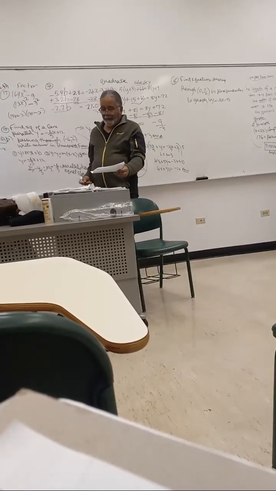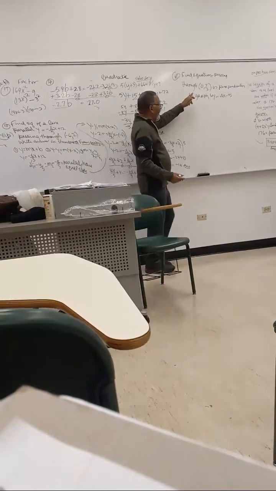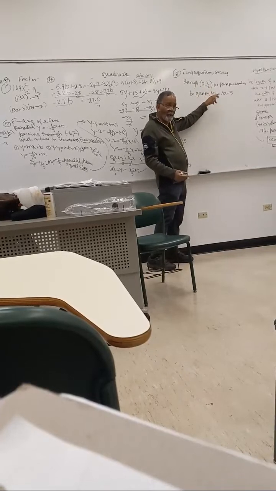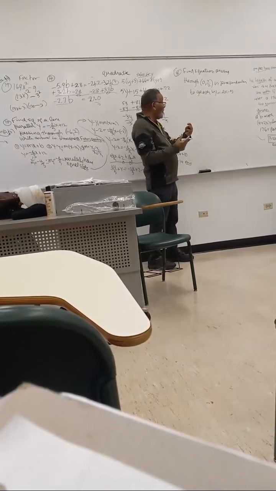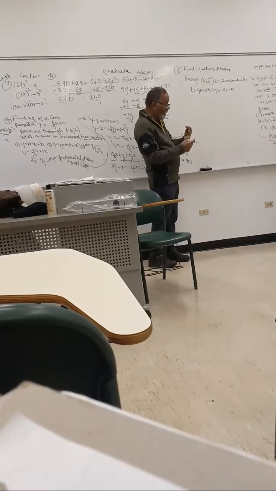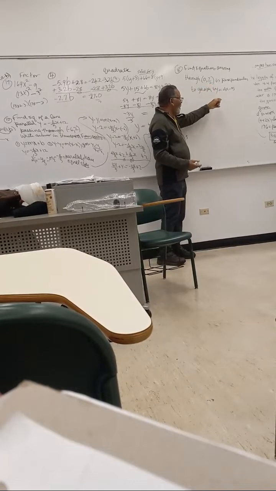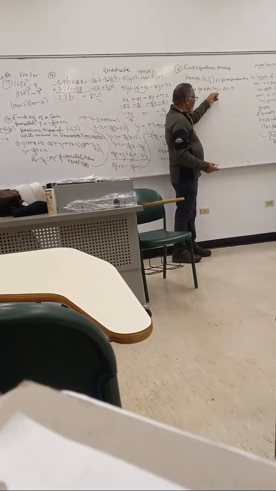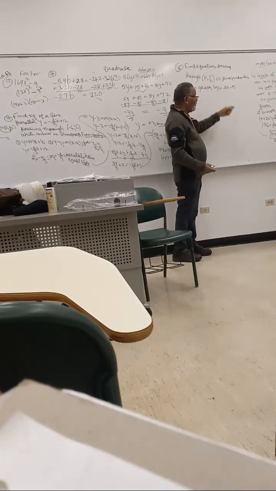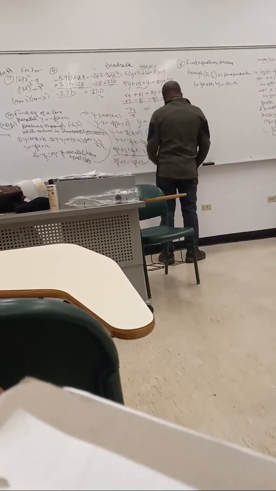They want you to find the equation of a line going through this point. So to find the equation of a line in this section, you need to know its point. I've got a point, but I need to know the slope. Well, this equation here, I can get the slope from it.